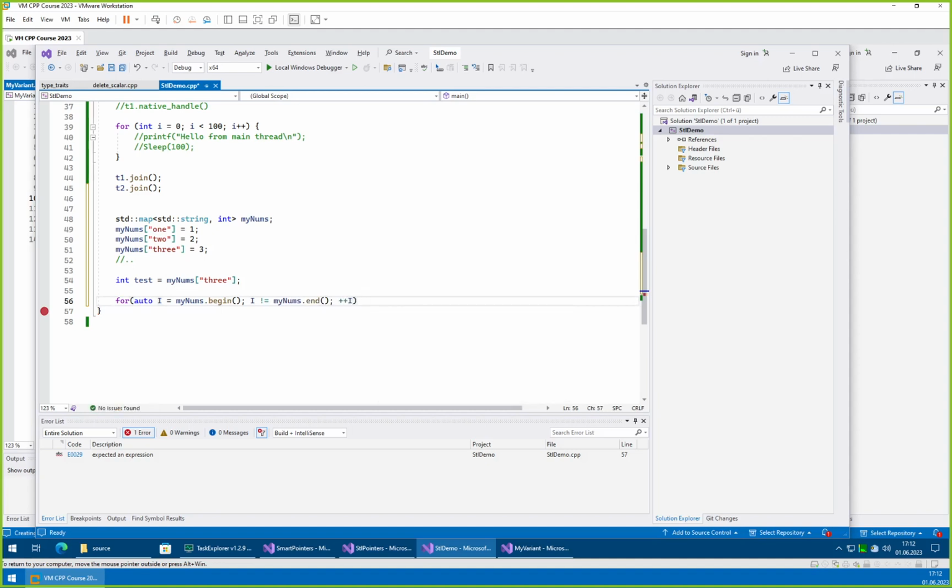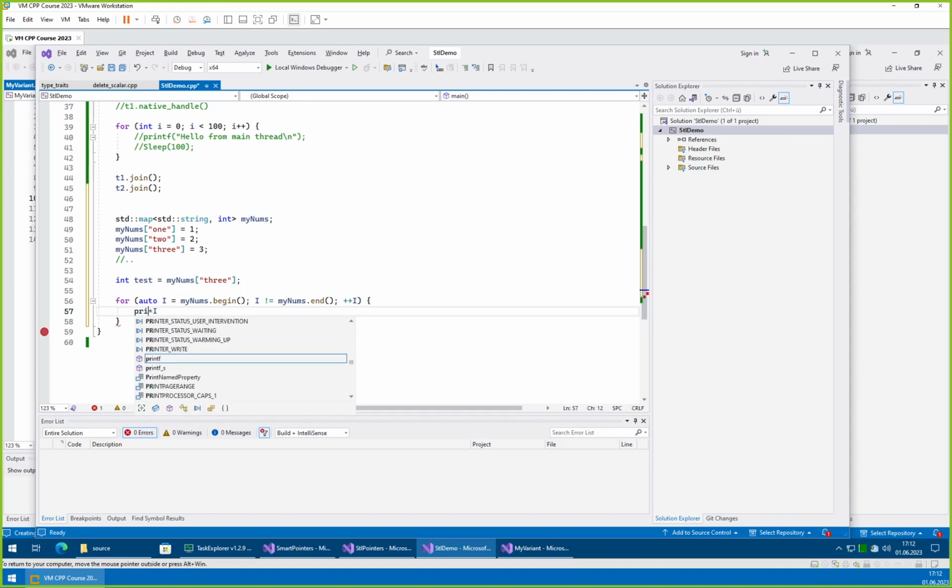Such an iterator is just an object which keeps some references to the container to which it belongs, and internally you can access the value the iterator holds with the asterisk.